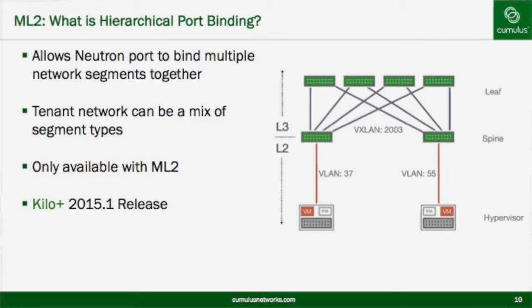Now the thing is, how would that look like for an OpenStack environment? Because you will still have your VLANs on your host, and you will still want to use that for tenant separation, but your compute nodes want to reach the other compute nodes where also a tenant can reside over your backbone. Now that is something that we call hierarchical port binding. And basically what you do is you map a certain VLAN for a tenant to a VXLAN on your backbone, which arranges you the connectivity that you already wanted.